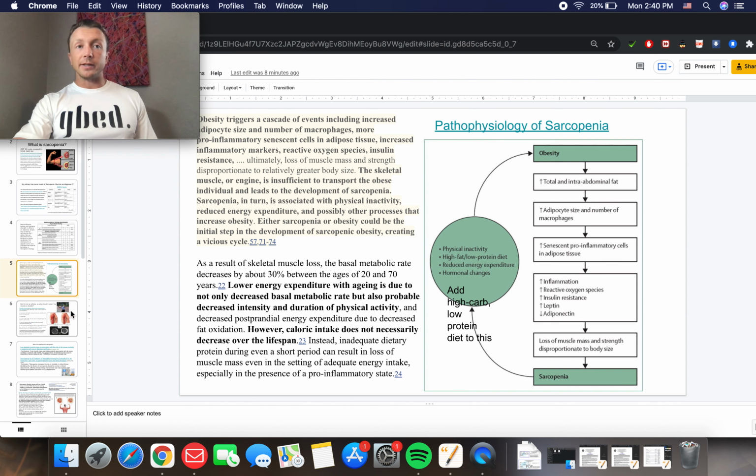Another thing to think about is how caloric intake typically doesn't decrease over the lifespan. So you take perhaps an individual who's an athlete earlier in life, they're accustomed to eating a certain amount of energy per day, but then as they get older, maybe the mid-30s, 40s, they're not soccer players anymore, but their stomach is accustomed to eating like a soccer player. So they're working a 9-to-5 job, they have kids at home, they're not getting that same exercise, they eat the same amount, so they grow a lot of fat, but they're not exercising daily, so their muscle isn't growing at all.